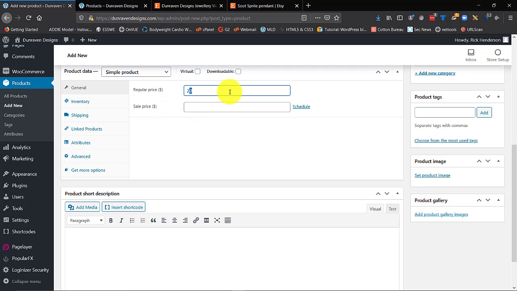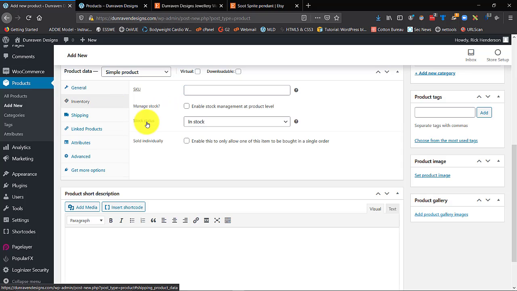And I am not going to go through how you just charge $25 and then say it's on sale for $20, which does look good for people, but she actually sells them for $20, so it's not on sale right now. Under inventory, we can make up an SKU as a product number.